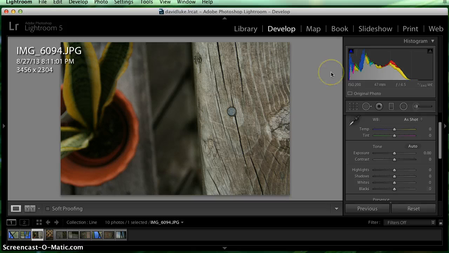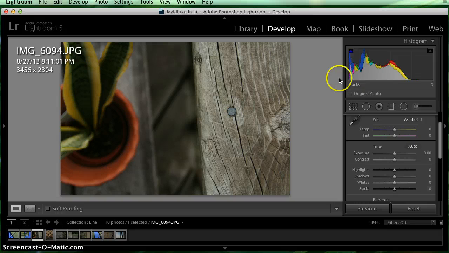Okay. What this represents is basically where pixels are on your image. The left-hand side is the shadows, or the darker portions of the image, and the right-hand side is the lighter portions of the pixels. I said I knew this image was too dark just by looking at it, but I could also quickly look at this histogram and know that it's too dark. I call this the mountain of pixels. The mountain of pixels should span this entire left-right area right here, and it doesn't. It's missing pixels on the right-hand side.